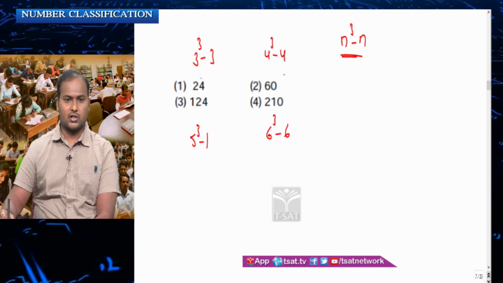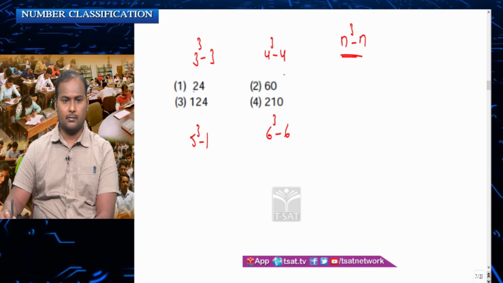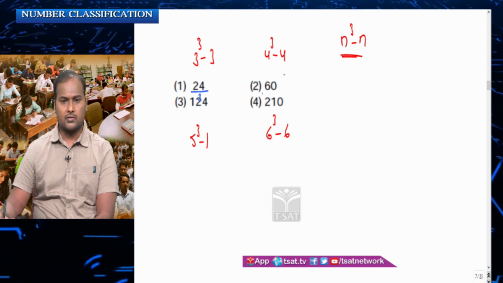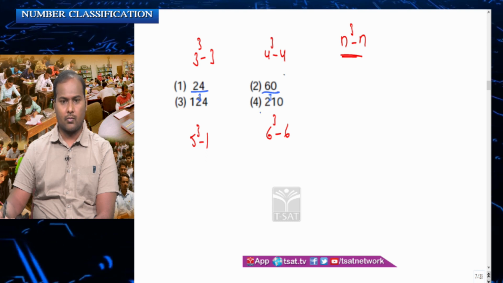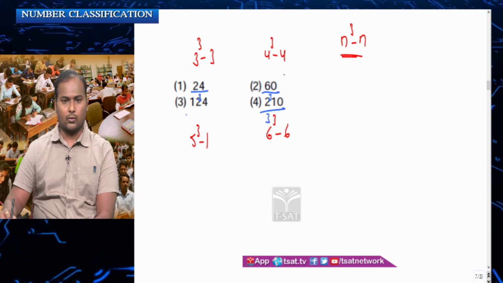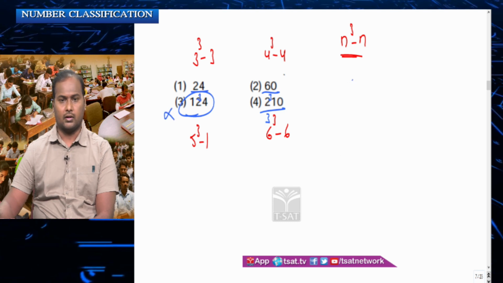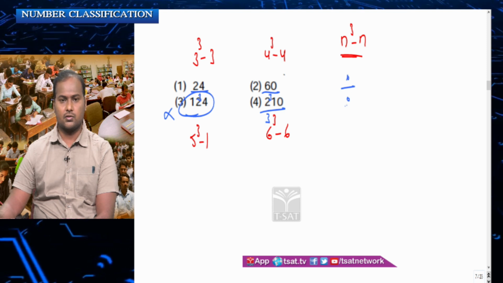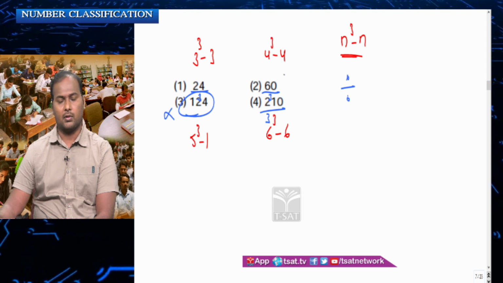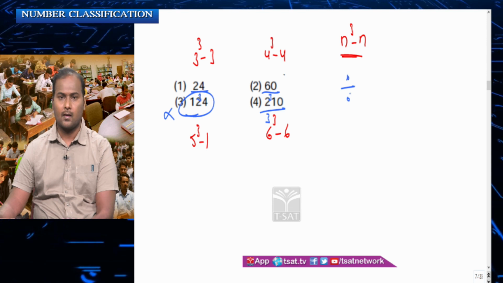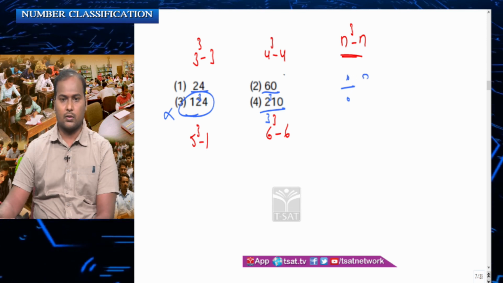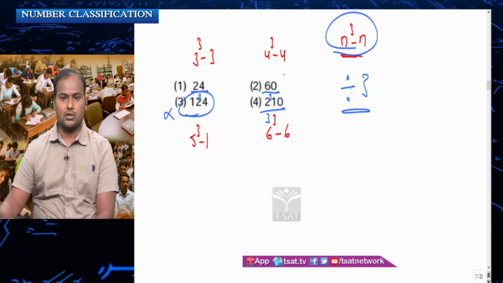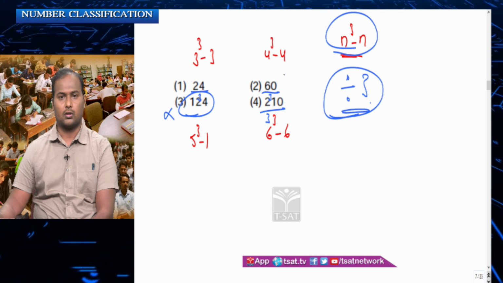That is, see the next one, 24, which is divided by 3. So this value divided by 3, we will get 8. This value is also divisible by 3. Here also this is divisible by 3, but 124 cannot be divided by 3. So even division is also possible in this case, but the division is only a single one, not a combination of multiplications and subtractions or multiplications and additions. Here, even division by 3 will give us the answer. So either n cube minus 1 or division, both are the same.